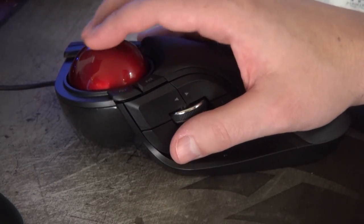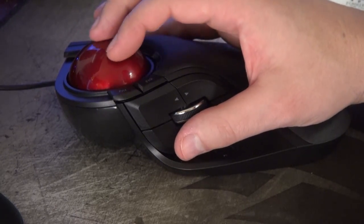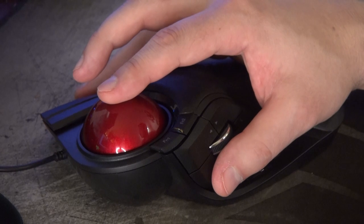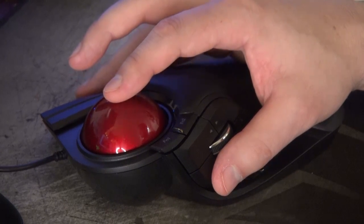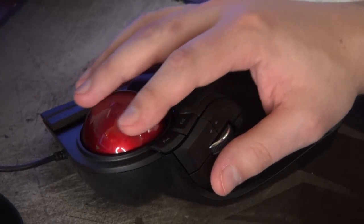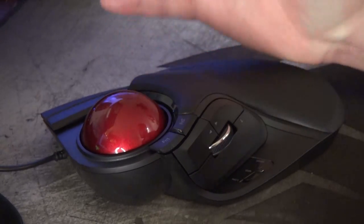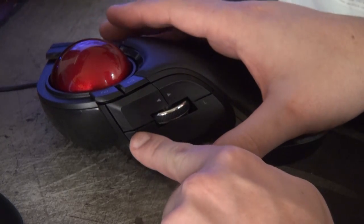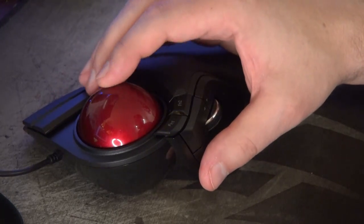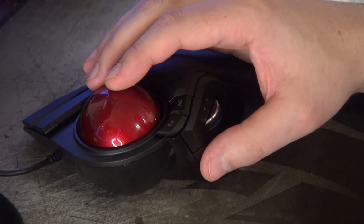You wouldn't notice it just using it day to day, like browsing the web, doing code, or moving files. You wouldn't notice that at all. But once you get into really fine video editing, you really notice that it will jump, it will stutter. You can barely see it on camera, but it makes a difference when you're trying to get that nanosecond or millisecond edit and it keeps jumping back and forth over it. That is the one thing I noticed, besides this having a little play and feeling a little light and cheap. Just that little stutter. So we're going to do a follow-up video with those ceramic bearings in it.